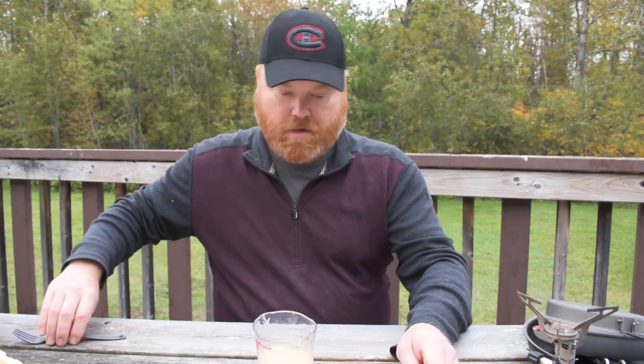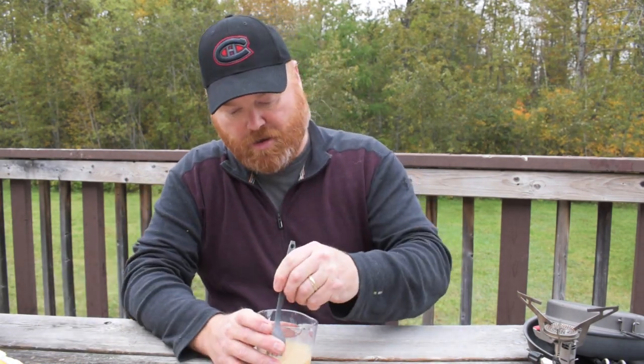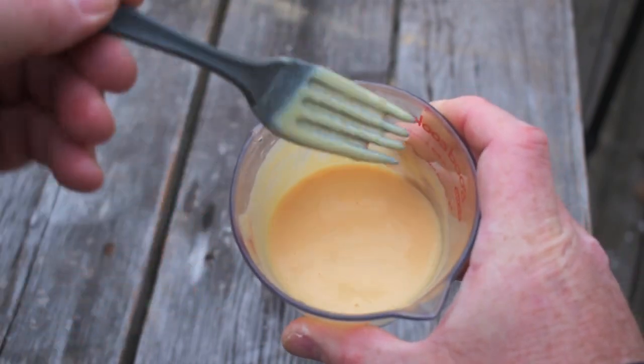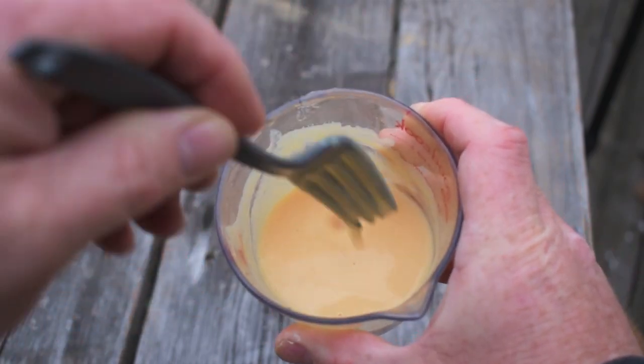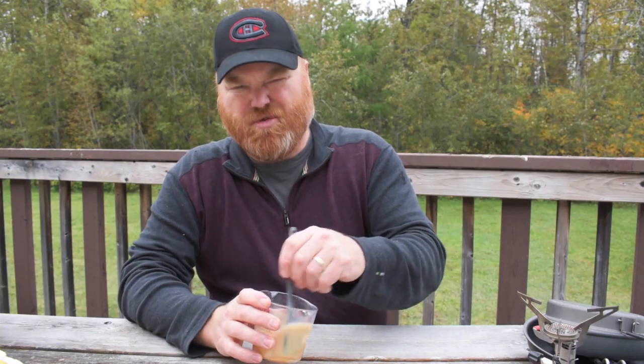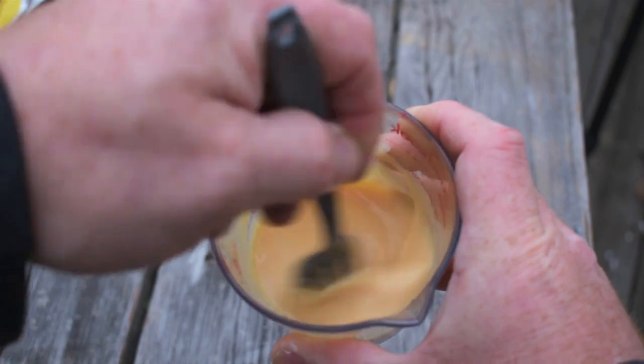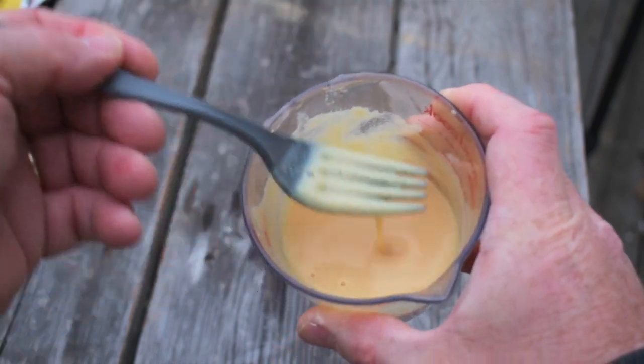There we go. Now I'm going to mix that up with a fork. And that's going to look pretty much like scrambled eggs before you cook them. A little bit different. And give it a second to rehydrate.